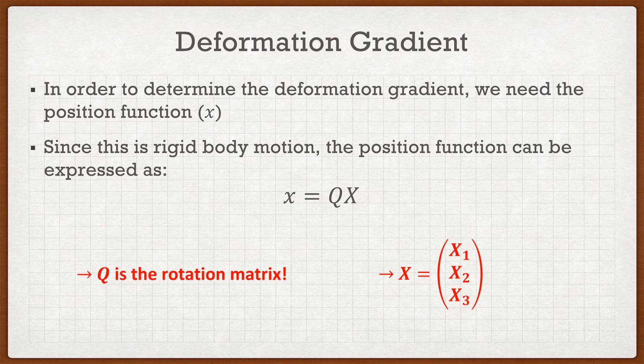As you will see, I'm not expanding it. Normally I like to expand these questions out so you can see exactly how it's done. But there's a very unique property that we're going to find when we multiply Q by X and then take the partial derivatives. So I want you guys to do it, and I want you to compare your rotation matrix Q to the deformation gradient F. And as you will see, there's something very, very special.